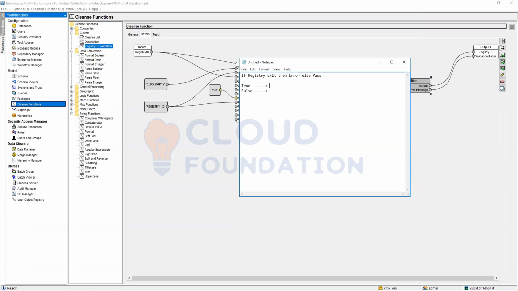So my requirement says if the registry ID exists, then true. At true, the user should get an error stating XYZ, whatever error we want to produce. If it is false, then let the data pass and get updated.